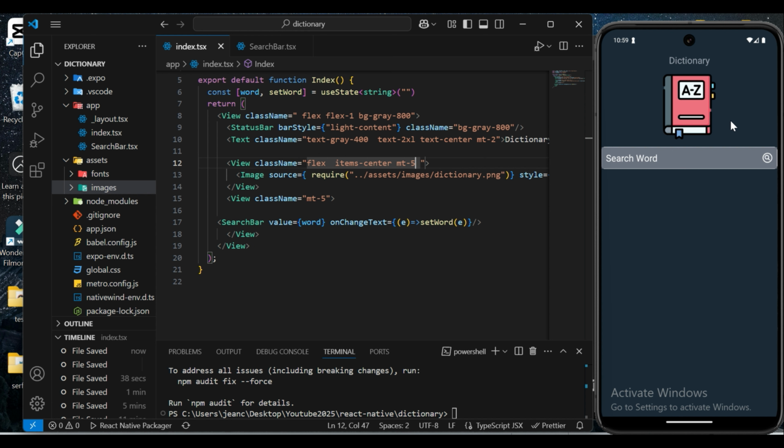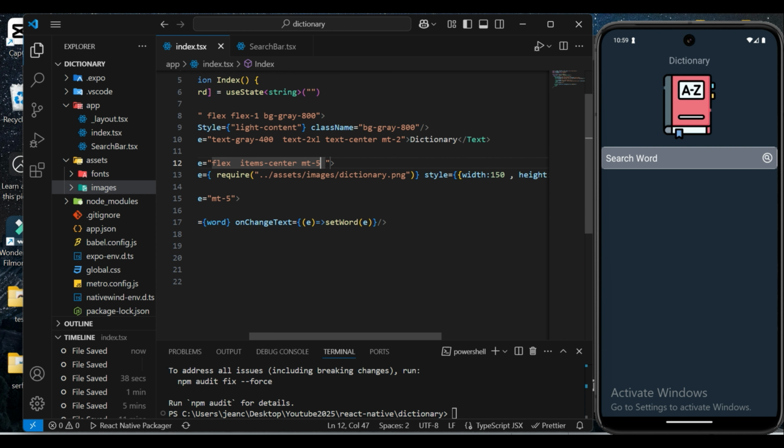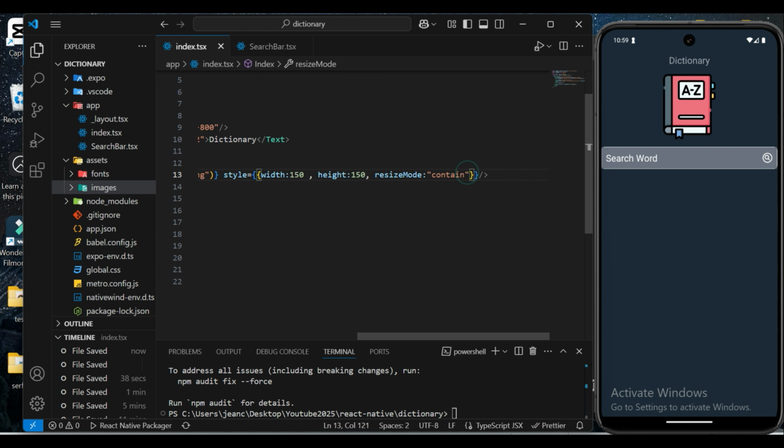We can see the image, but I need to blur our image so that it does not look like this. To do this, we will add opacity here. Opacity will be 0.6, right? Save it.